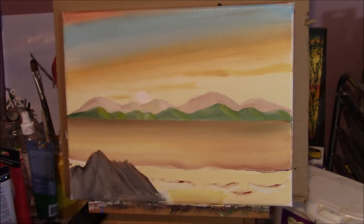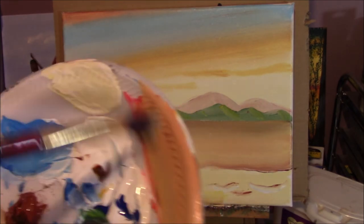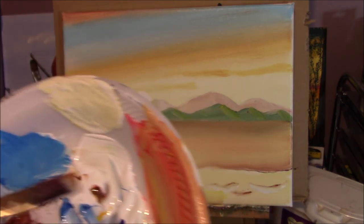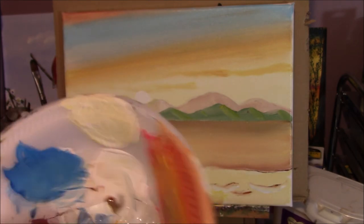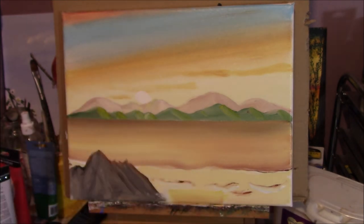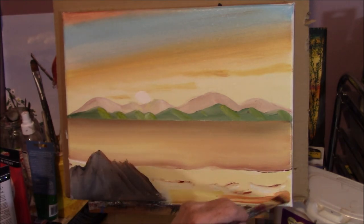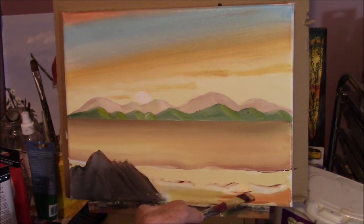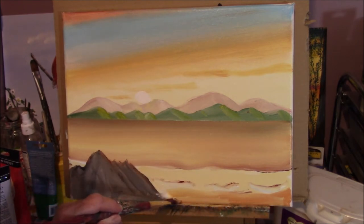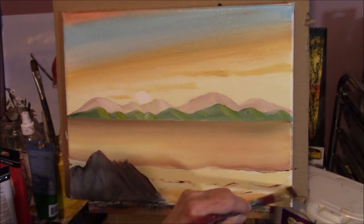So red and yellow and burnt sienna, okay? Red and yellow and burnt sienna gives you that really nice orangey color. See, red, yellow, and burnt sienna. That gives you a really nice dark orangey color. So we can put that down here just to add some depth. And we can do that because we can blend it really nice.